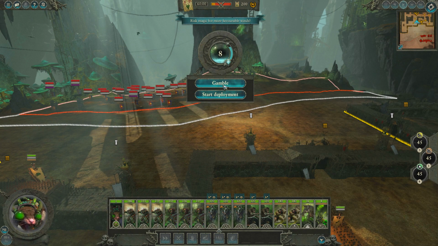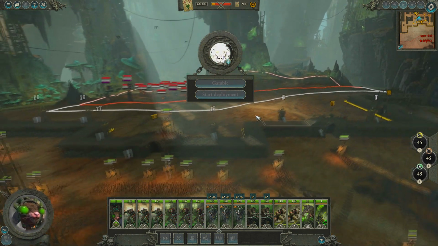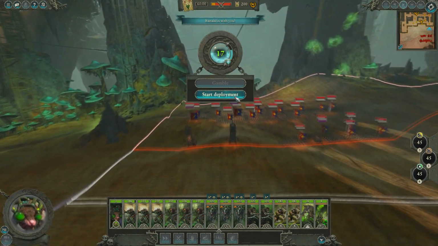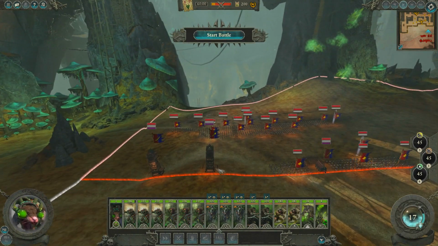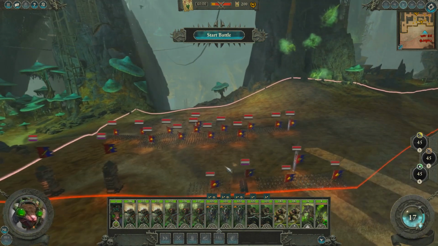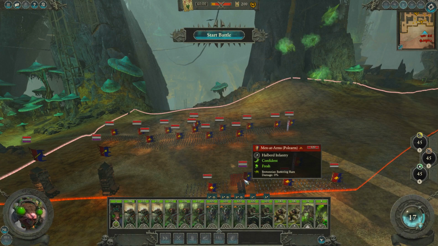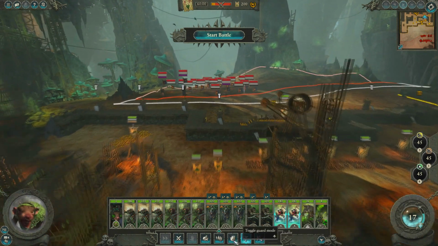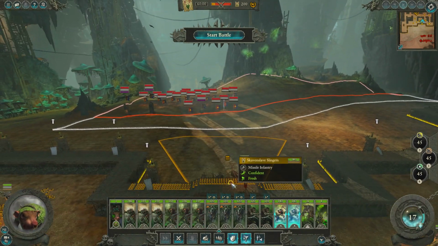Okay, well, this is a stupid move on their part. He only has two towers. Now, one of them are foot squires. And then the one unit of men-at-arms pole arms. That's it. That's all he's got. Oh, this is gonna be easy street.